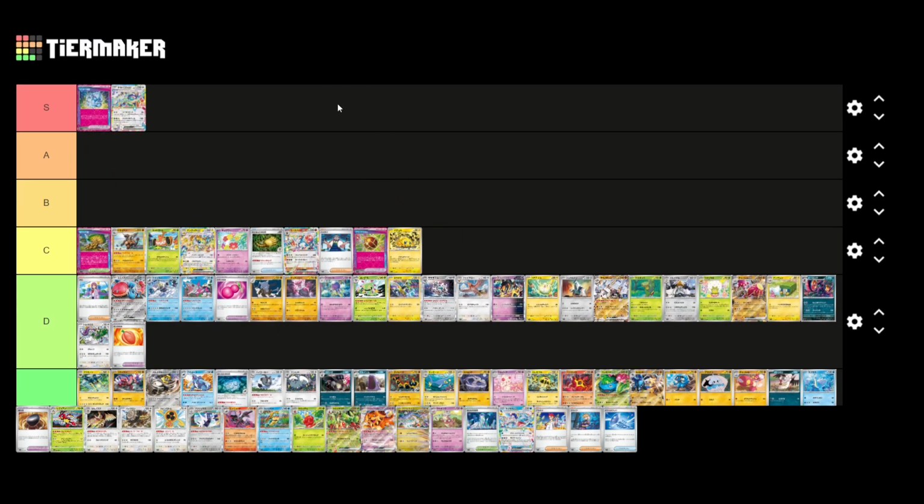Trapgood's EX is S tier. I think it's a very good attacker. Is it S tier or A tier? I'm going to put it in S tier. It's quite strong. Obviously, you can attack turn one going second or first with its first attack, so that's not great, but whatever. I think it's still very good.